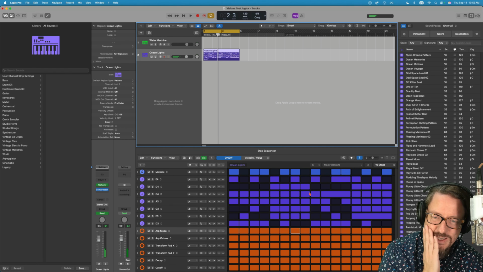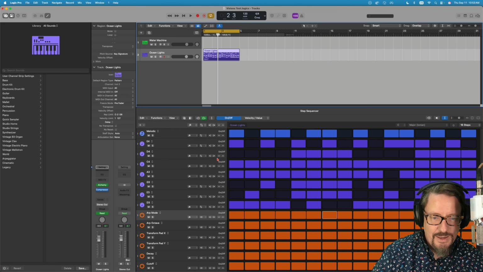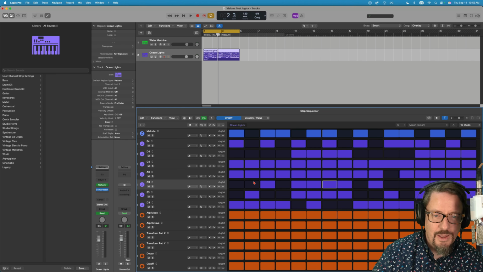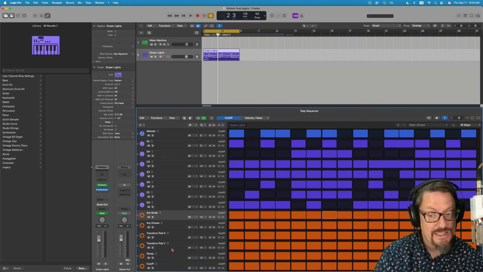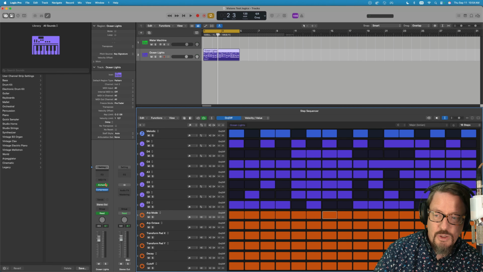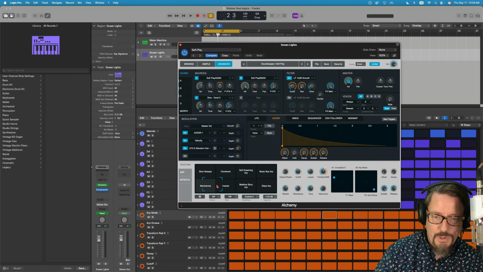I mean, geez, that thing is complex for what this thing is doing down here, because this tool is so powerful. We can run lanes at different speeds in different directions with randomization. So all these notes here are triggering at different times. And then we have control over, for instance, the actual Alchemy performance pad down here. We have the ARP mode, the ARP octave, the transform pad X and Y, decay and cutoff. So let me open up the Alchemy plugin while this thing is playing for a second and look at the performance pad down here.